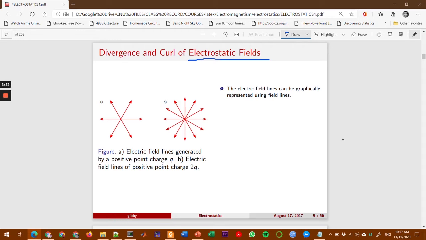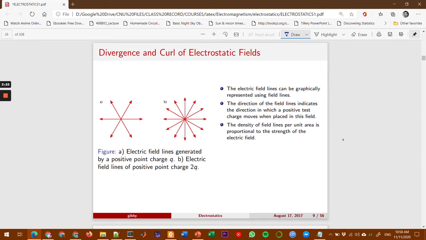Okay? Let's go back to the definition of an electric field. Electric field lines can be graphically represented by using these field lines. So, representation niya is a straight line, vector, radially outward. And the strength of the field is dependent on the point or source charge present, and ang iyang intensity is mag-differ siya if daghan siya field lines. Mas kusog niya compared aning wala gamay na siya field lines. And the direction of the field lines indicates the direction in which the positive test charge moves when placed in this field. So if magbutang ka diha og positive test charge, it moves in the direction along with this field. So diha pud move ang positive test charge.